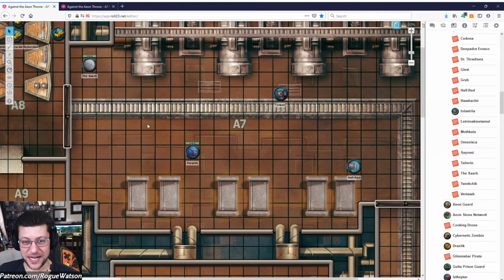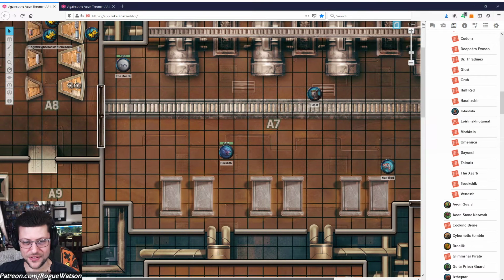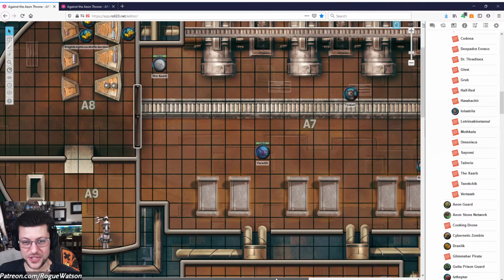We don't even really need a battle map here because it's a whole lot of role-playing encounters, but the fact that we do get the maps can lead you into turning any of these into a battle, which is really neat. So I like the situation a lot. I think it's really fun.